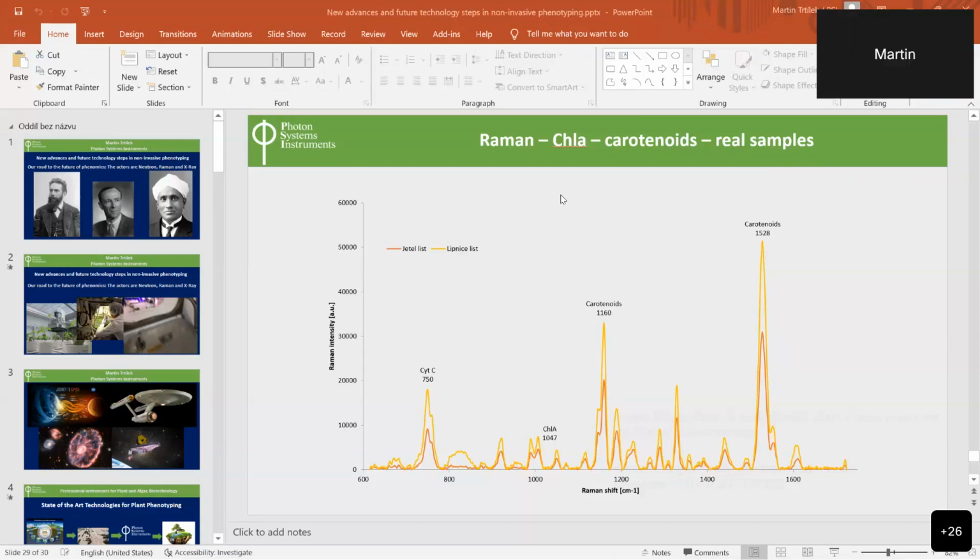Yeah. Okay. So for Raman, we have complete darkness in the system, because the signal is very low, so you have to avoid any background light. Then the calibration, as usual with biology, it's better to do the comparison. That really works well, because if you have plants which are stressed and compare them to the control, you can easily see the differences.